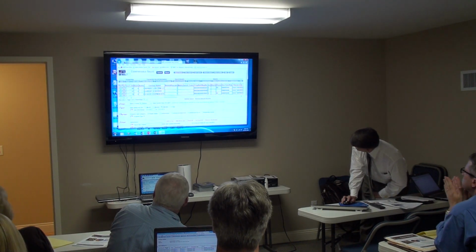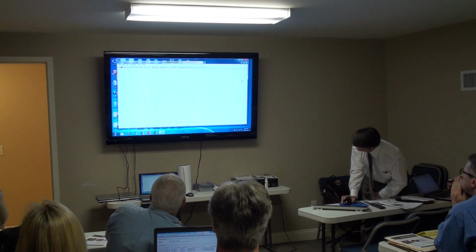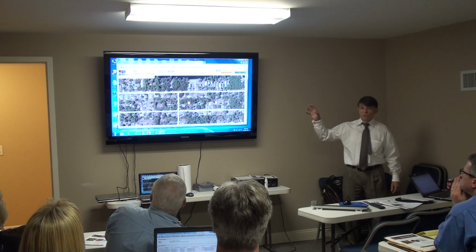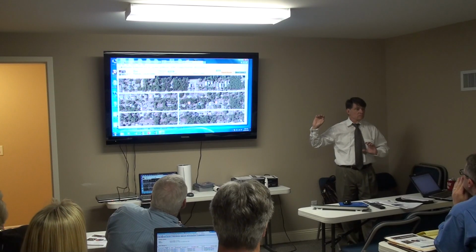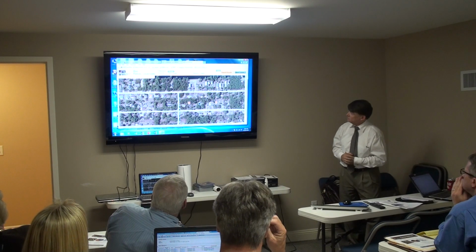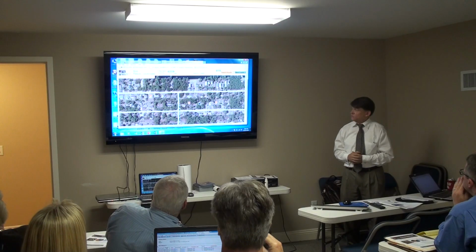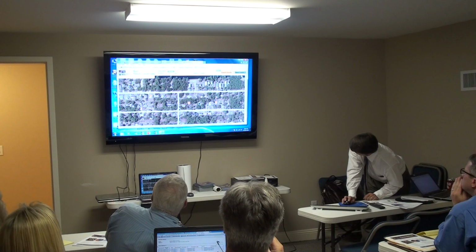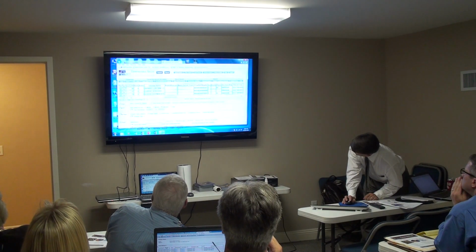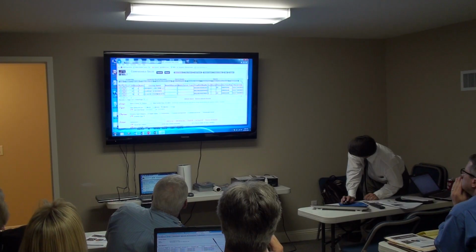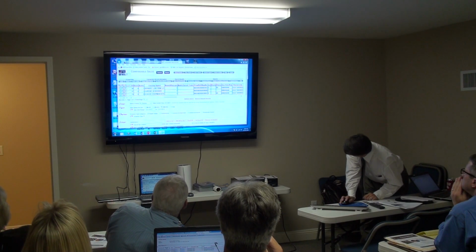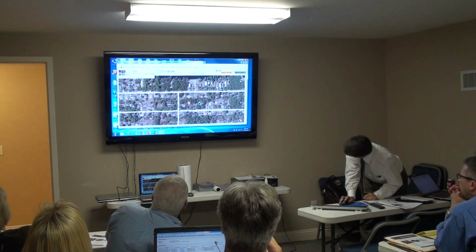Then the really neat function is this one. It shows your comps on the map. Those are the 3 properties that came up in our search. Right along here, all the way at the very end, it says map. You've got to have records here, and when you've found records and click map, it will pop you over to them.